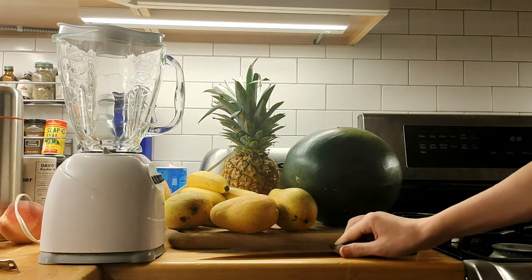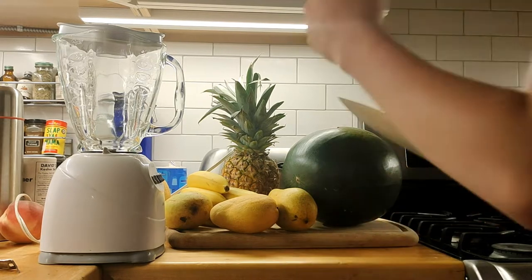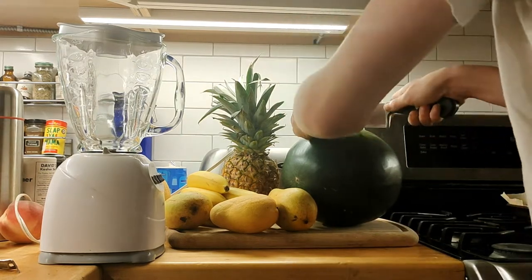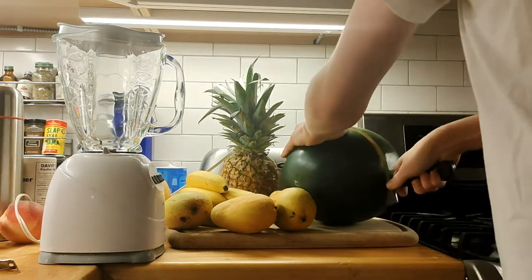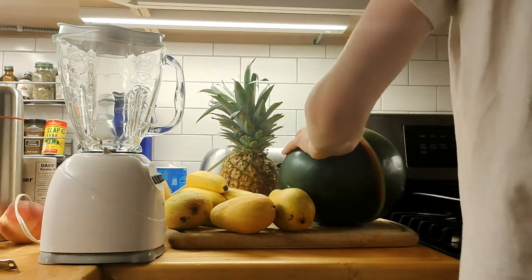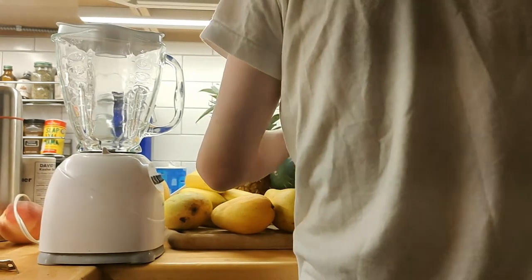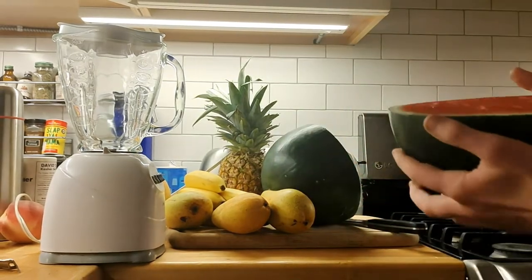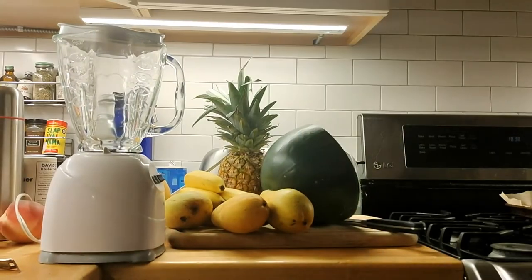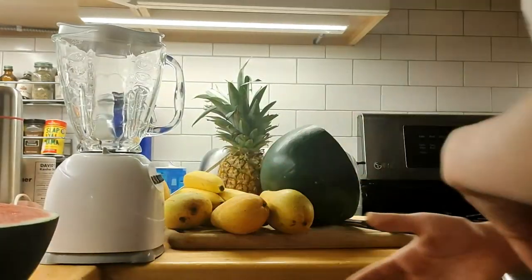So, let me get that in angle, actually. Oh, I should not do that. I don't want to get juice on my shirt. So, this is a special kind of watermelon. It's more sweet. So, I'll put this over here to pierce.